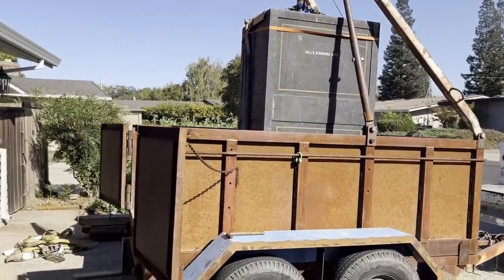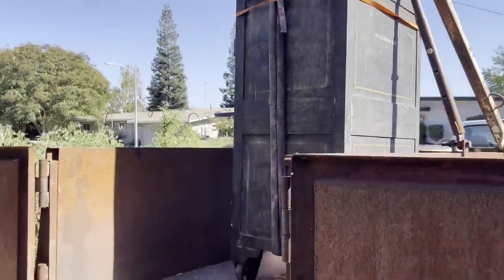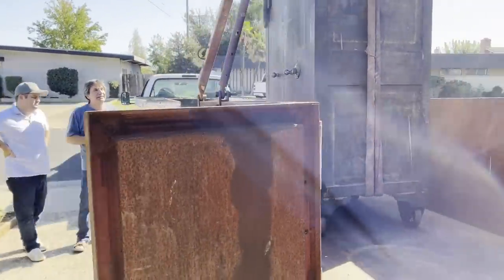And here we're about 30-something miles away at my oldest son Matt's house, getting ready to offload the safe and put it in his garage.